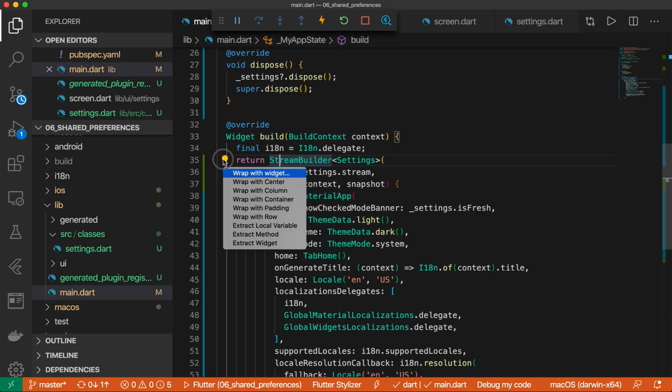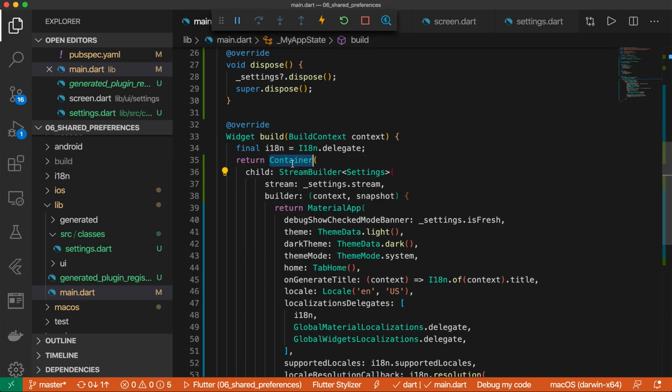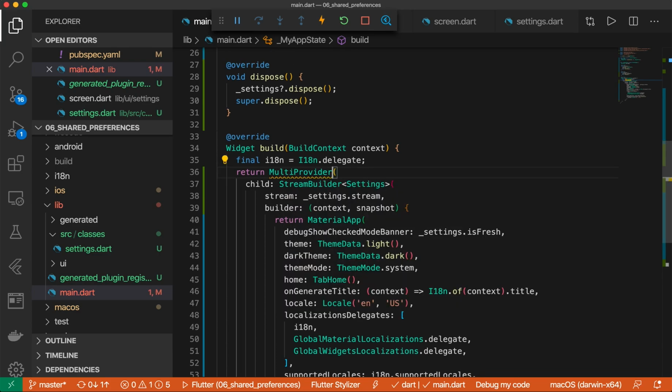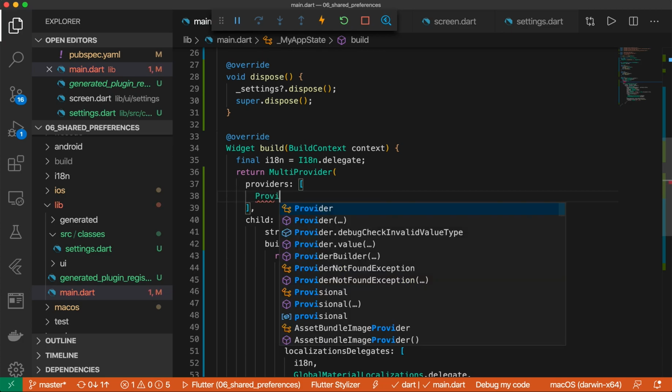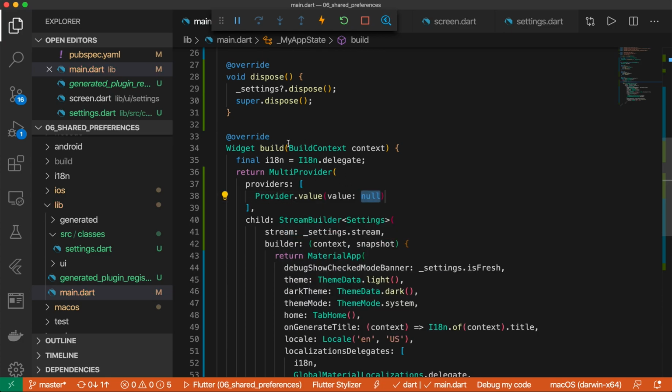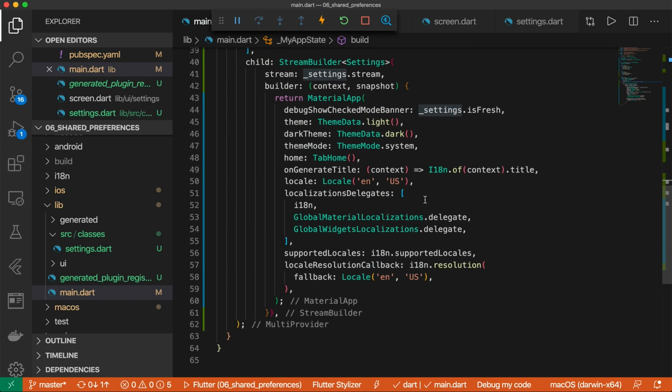So this is pretty easy. We can just wrap this with a multi-provider or a single provider, but in this case, we're going to use multi-provider. You can do Provider.value. We're going to pass in our settings and also give it the generic. Wonderful. And we're good to go.